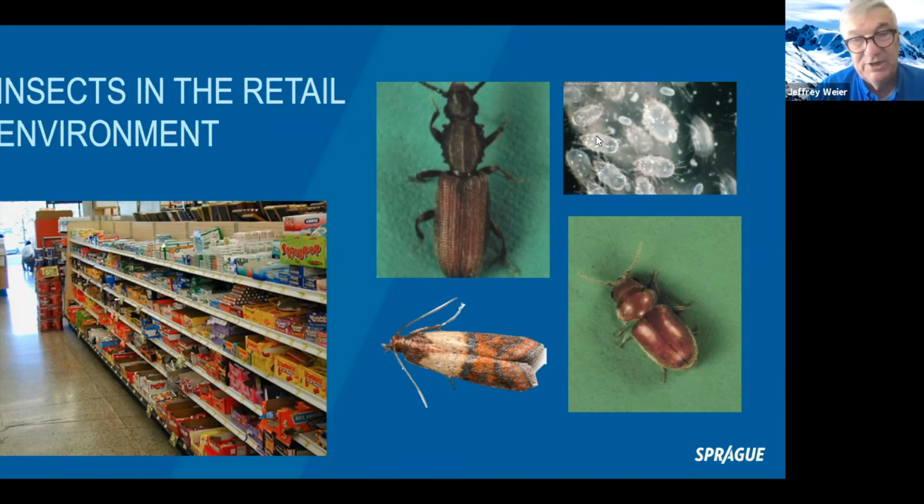They tend to like moist food products. There have been a lot of new pet foods coming out that have a moisture component. They're not the dry kibble, they're a little moist. There are other types of materials. You can get into the jerky products, other candies and other things where these mites will find their way in. They're so small they're really not visible, but it looks almost like a dust on the shelf when you move product off the shelf or from around the shelf. You'll see this dust-like material, which actually are the mites.